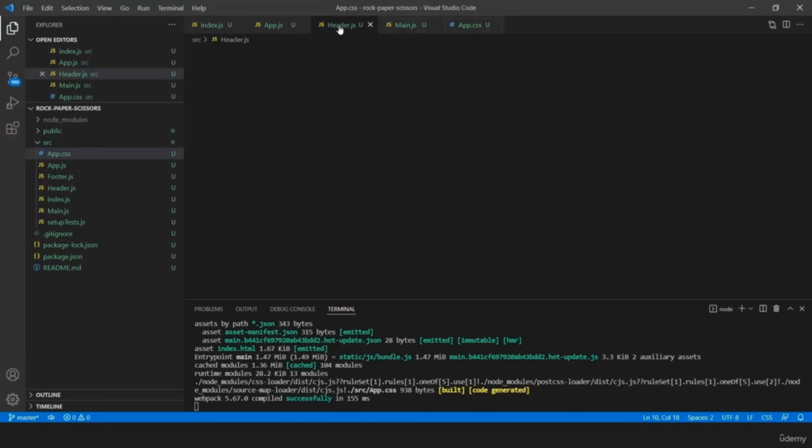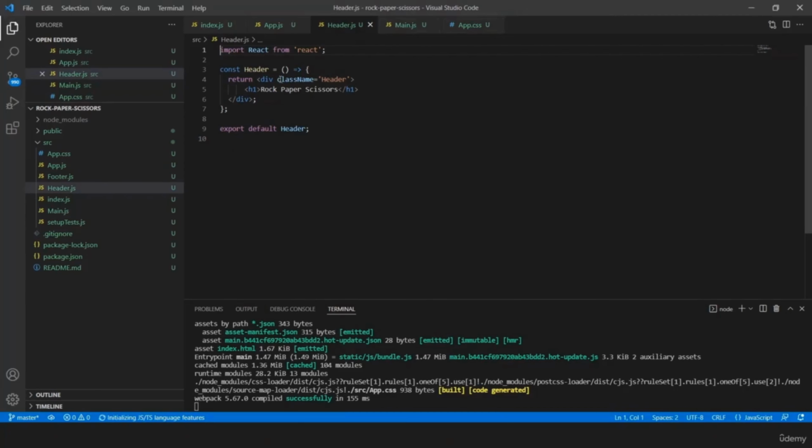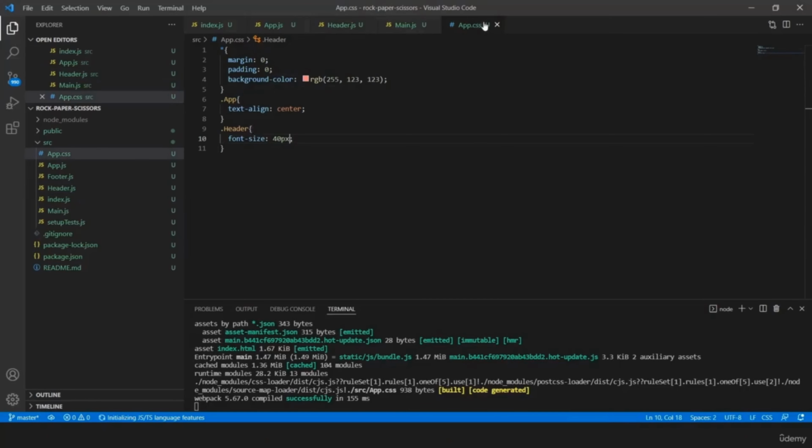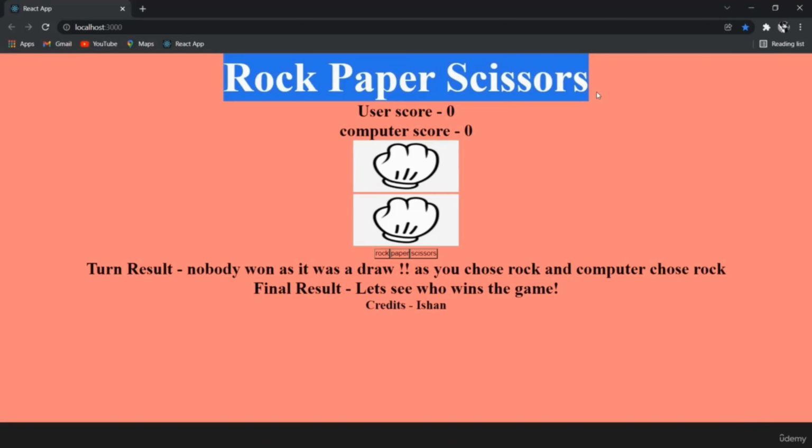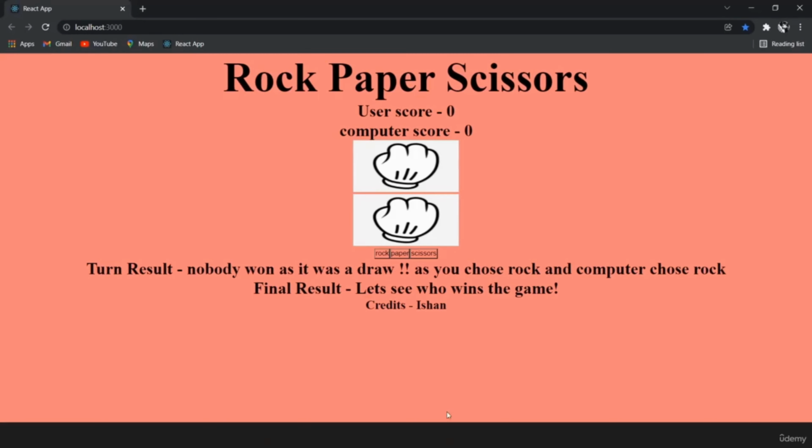Because this header division has a class name of header, we are using .header here, and inside that we are providing the font size of 40 pixels. And when we see this, we can find the font size has increased considerably, up to 40 pixels.